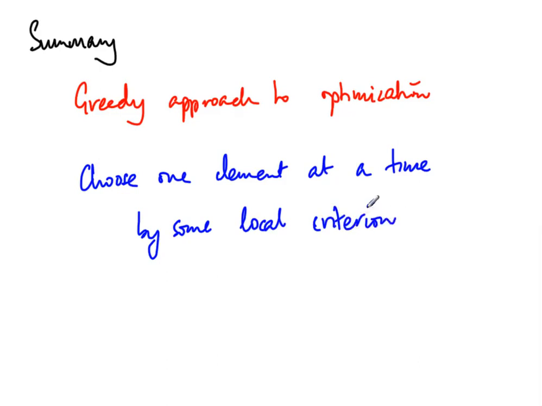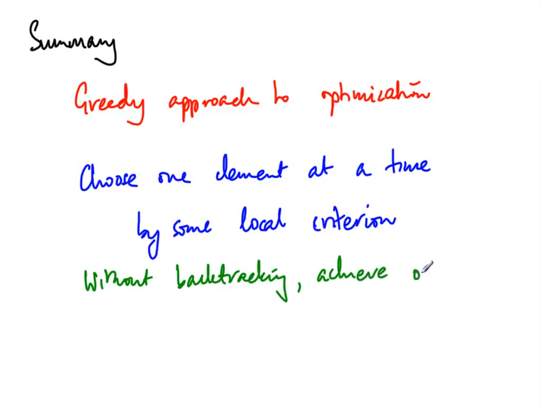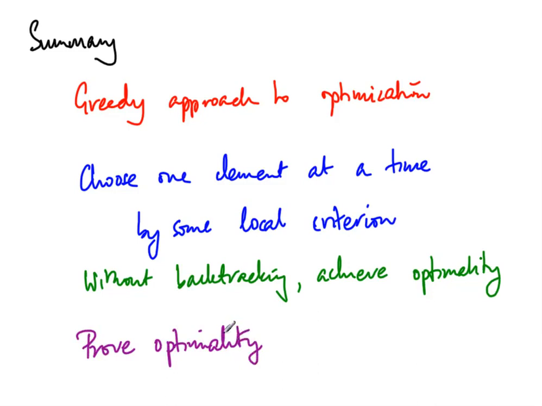Okay, and now the crucial thing is that if we proceed in this order without backtracking, without going back and changing our choices, we achieve optimality. So we make one pass over our sequence of choices, and in that one pass we either choose to keep or not keep each item that we look at, and without going back we make an optimum set of choices. So what remains, of course, in all these things is to prove the optimality. We haven't proved the optimality for either of the problems we have looked at in this lecture, but we will give proofs for some of the examples we'll see in future lectures.